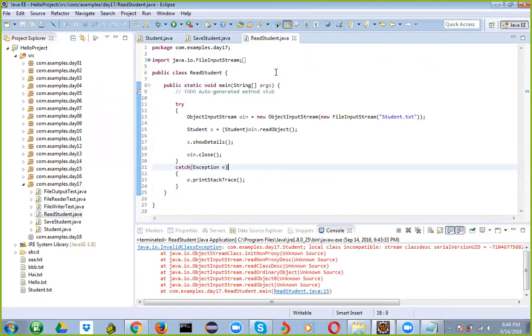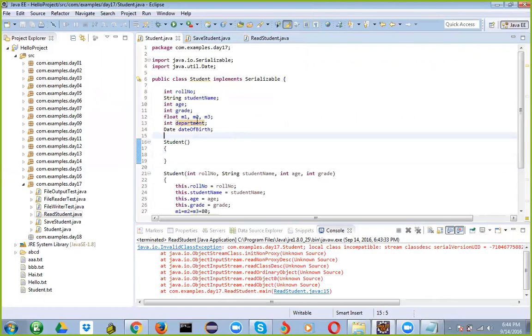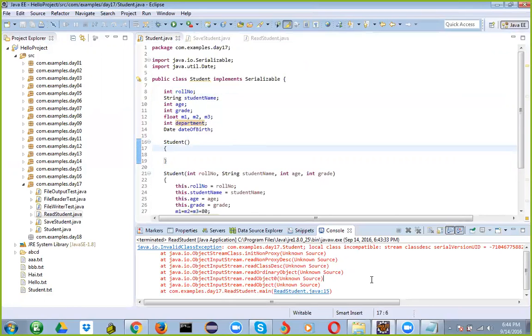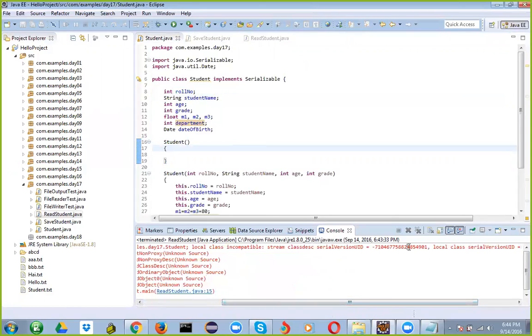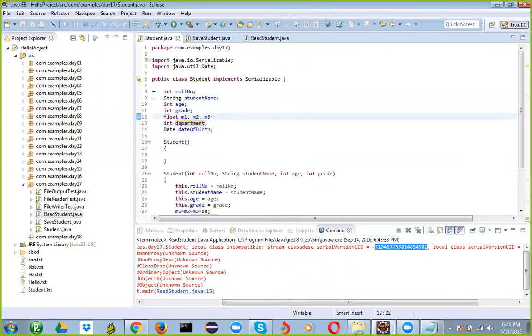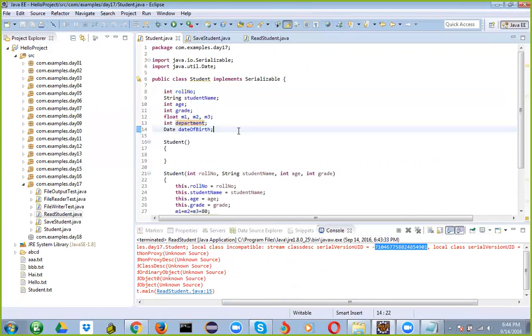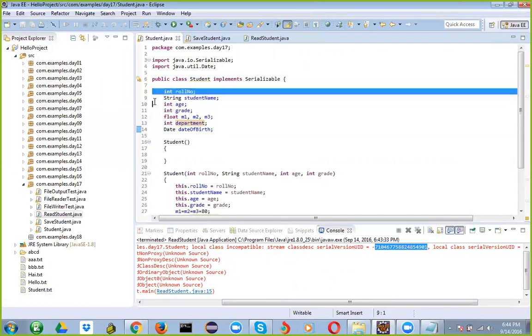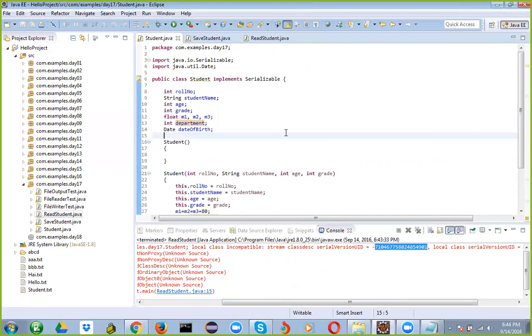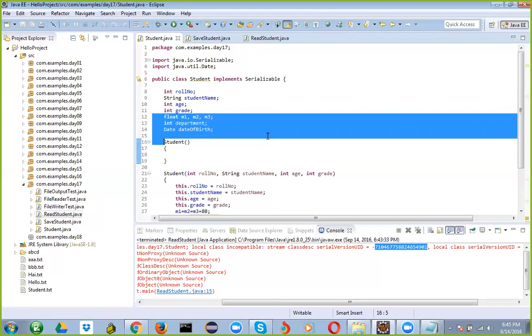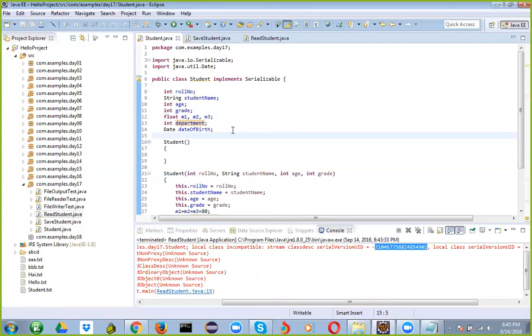When I try to retrieve, as I told you, if you have not mentioned any serialization version ID, it will calculate based on the number of fields, data types of fields, and all those things. For our convenience, I'm just giving the number as 10, but usually it will generate a number something like this. So when you save, it might have generated 10. When you are trying to retrieve, once again it tries to calculate based on all these fields. This time it might have generated something else, for example 15, because fields and data types were changed. So while running, does it generate the ID automatically? I mean, ID means that number.